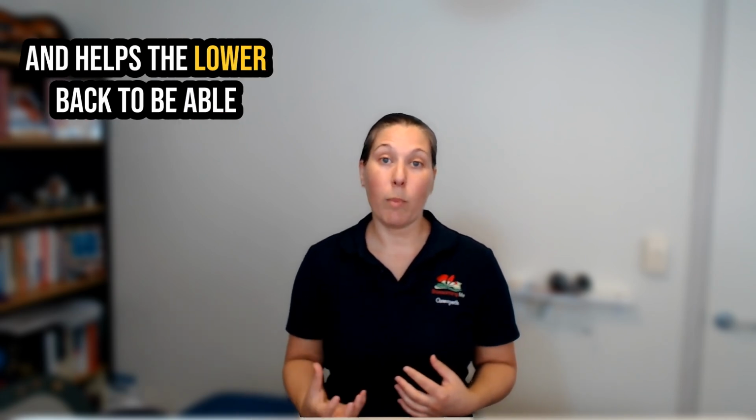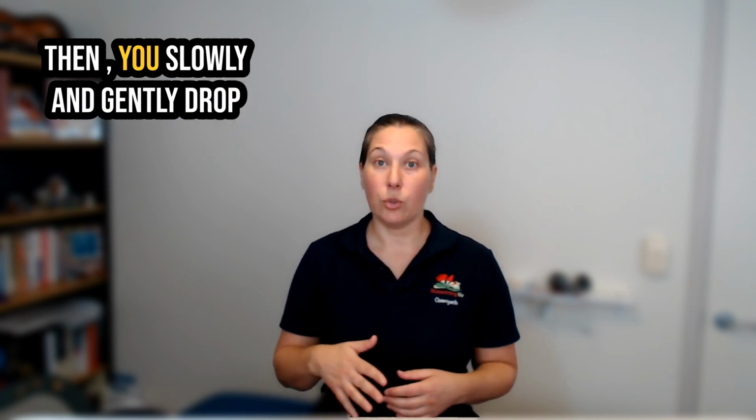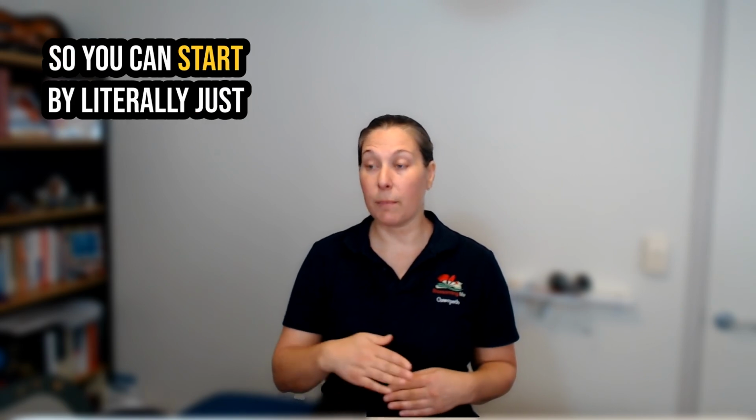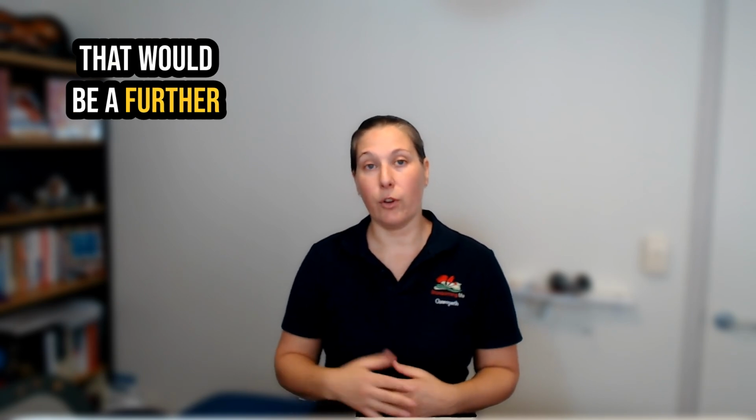This helps to support your whole pelvis, helps to activate the hips, and helps the lower back to be able to relax as the correct muscles start to engage. So you lift your bottom up, hold for 2 to 3 seconds, and then you slowly and gently drop your bottom back down to the bed. You can start by literally just lifting it off the bed, but you can also lift your bottom up as high as you possibly can. That would be a further extension though.